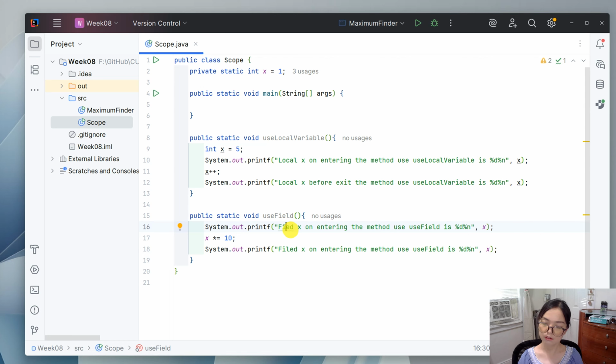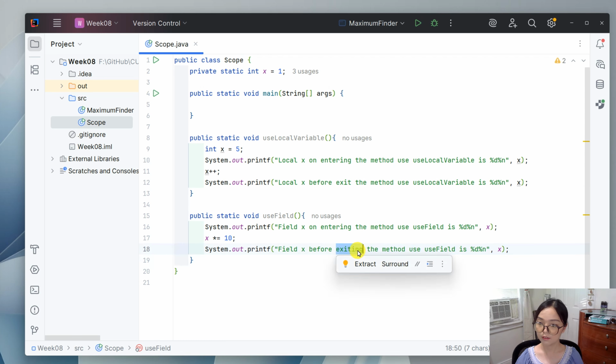Is the spelling right? Exiting. Sorry, there's a typo.